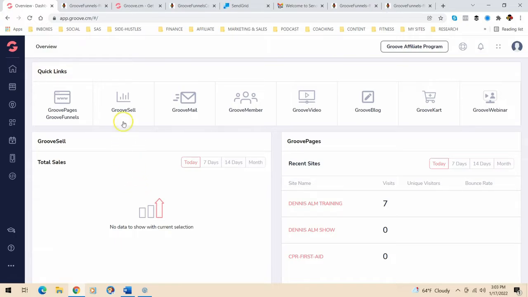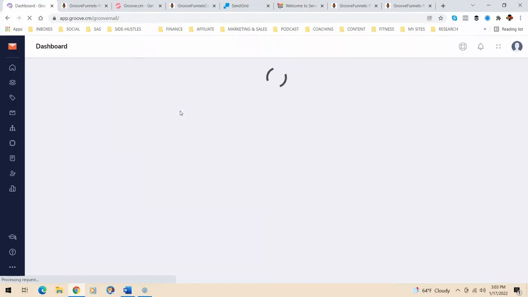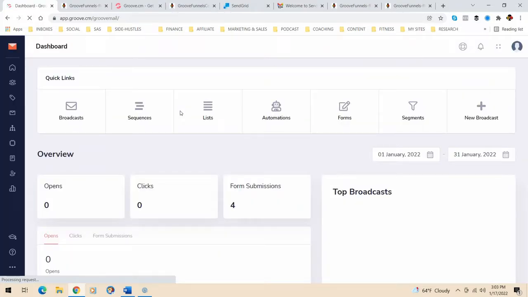So anyway, let's go into Groove Mail here. We're just going to build an opt-in form through Groove Mail, and it's pretty simple. Now you need to use a third-party mail program such as Mailgun or SendGrid or Amazon, and I am using SendGrid just because I had a free account, and you can send up to I think a couple thousand emails a month, and then you get a paid version for $15 a month that allows you to send like 40,000 emails a month. That's a lot of email going out.